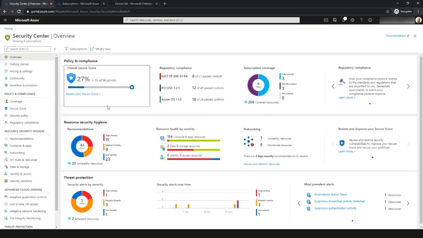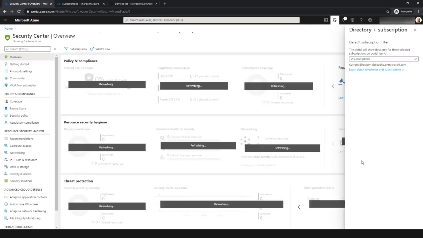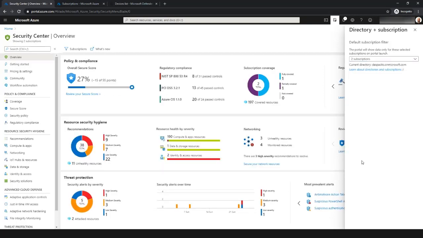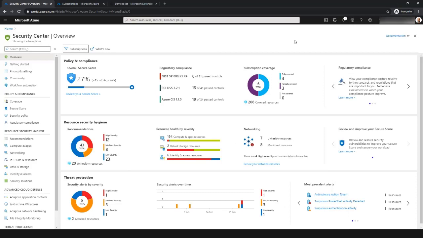What we are going to see in the dashboard, we have different sections. We have policy and compliance, right? First of all, I can filter the view so that, for example, I want to manage the security for a specific subscription. So I can say, for example, what is my security estate for the intranet application? Or I can go and say I want to see everything. This is very useful if you have too many subscriptions. We have policy and compliance, and we will go through those things.